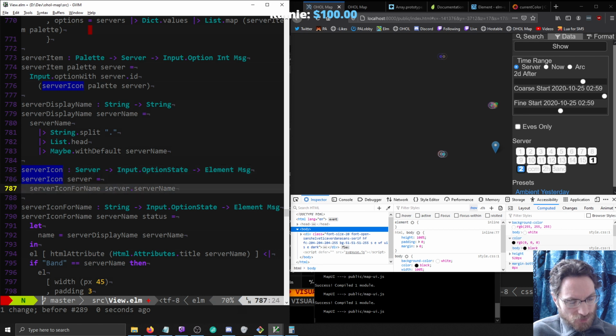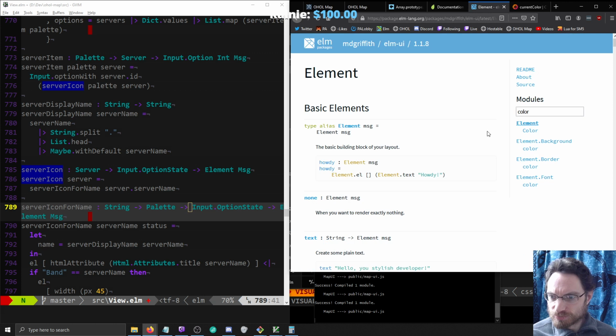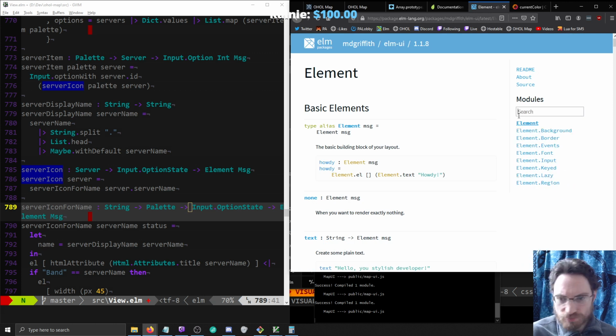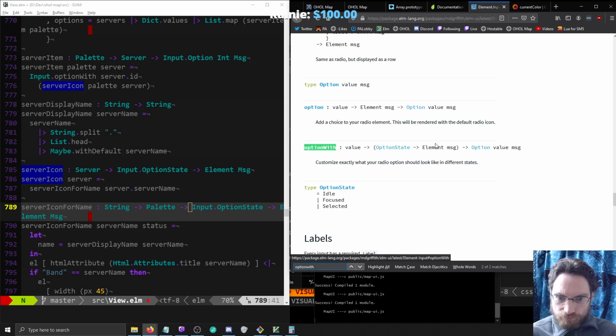Server icon for name, that takes the string and returns this stuff. What were you getting passed? Input option width? Option width? That's a feature of input. Value.